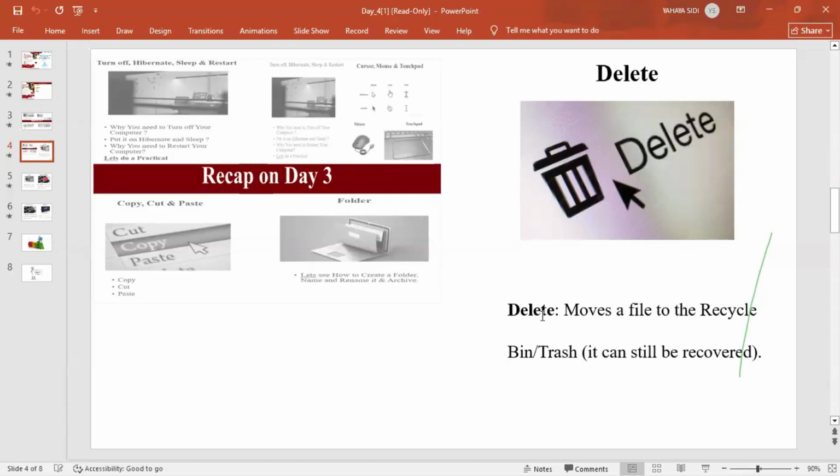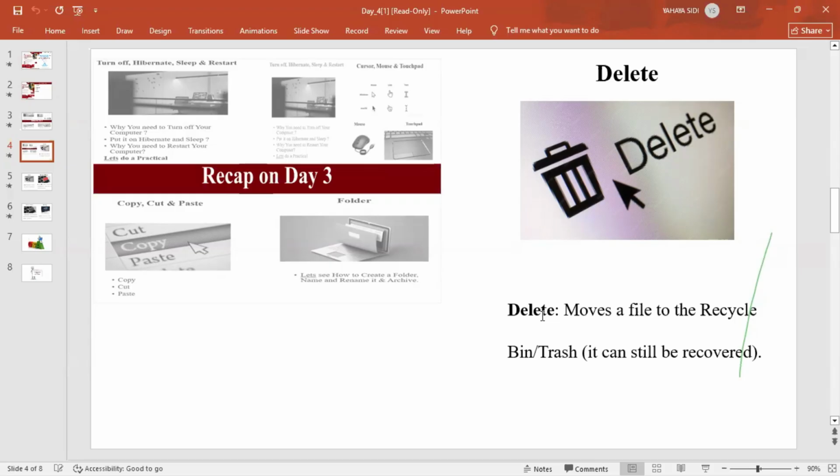In education, imagine if you threw away your old assignment into the classroom dustbin. It looks like it's gone, but you can still pick it out before your cleaner empties the bin. Also, when you press the delete button on your keyboard, the file is not permanently gone. It is just moved into a temporary place where you can still recover it if needed. So I think this will protect us from mistakes.